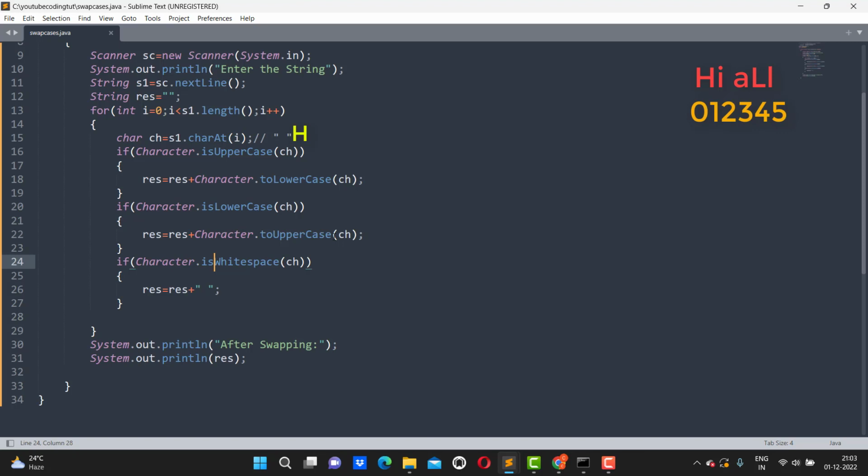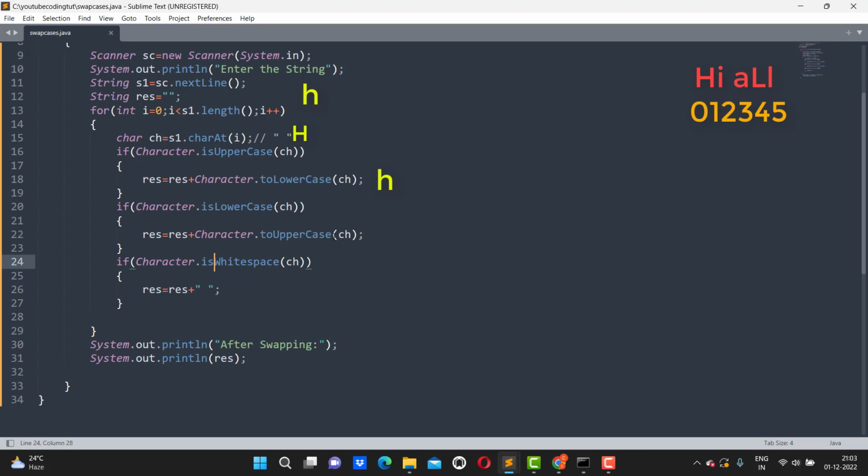Before, result was empty, so result is equal to empty string plus the lowercase of H, so H becomes small h. So in result we now have small h. After that it will go to the second if block, the condition will fail, and then it will go to the third if block, the condition again will fail, and now i will become 1.